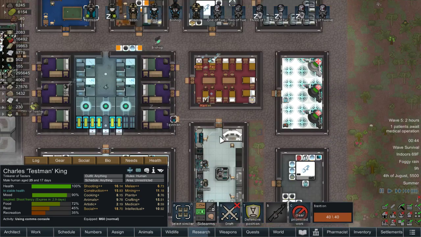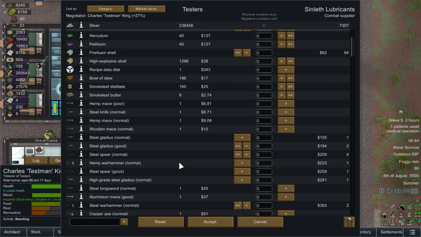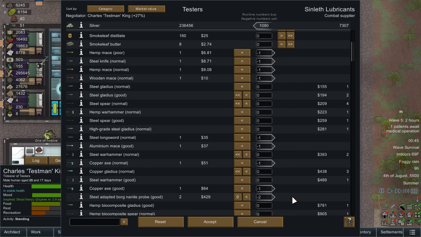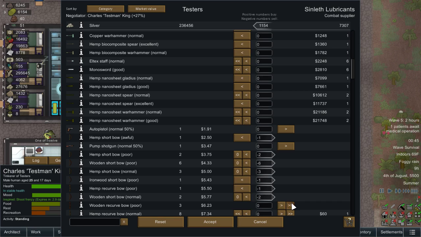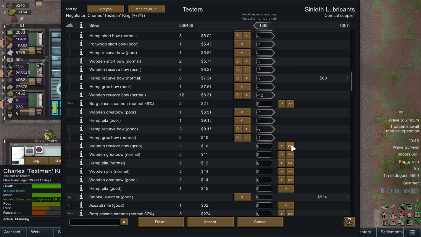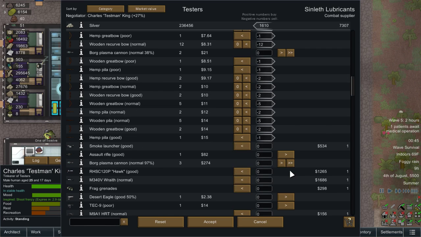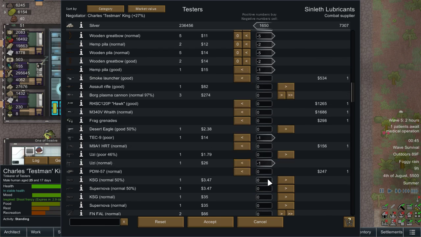Combat suppliers. I doubt they have anything, but they might. Never know, might have wargs or something. Nope. Or not, but we can sell them some of that. Pistols. The chain has been repaired. Yay. Love whenever they don't do their job. Sell these. Sell that. Well, we'll hold on to that. Cannons. We'll get rid of that. Well, no, they're damaged. Everything's not repaired.